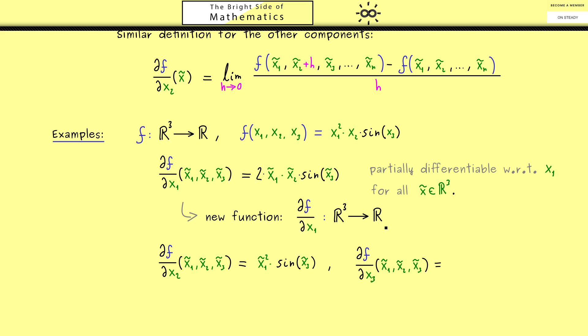Okay, and then the last thing I want to show you today is the partial derivative of f with respect to x₃. And there you see, we just have the cosine of x₃. Okay, and there you see, all the other components stay as constants in front. There, it might be a good point talking about constants. So a good question would be, what would change if we add here for the original function x₃? So now we have a different function, and obviously for the partial derivative with respect to x₃, we have plus one here. However, all the other partial derivatives will not change because x₃ is just a constant for x₁ and x₂. Namely, by taking the derivative, the constant will vanish. Hence, when you calculate a lot of things, this is something you have to keep in mind.